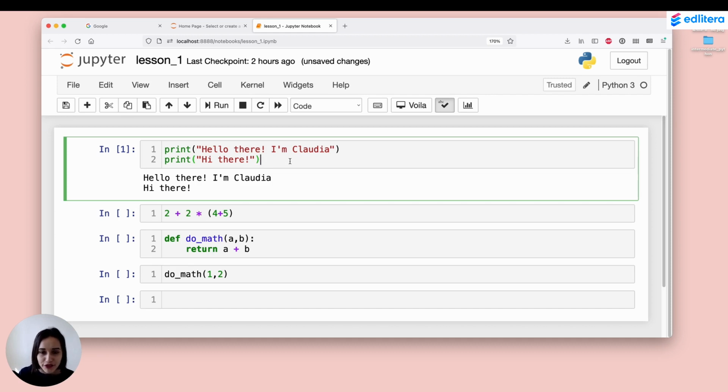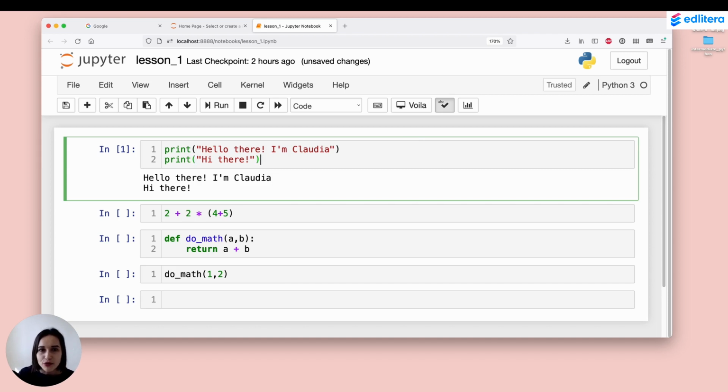For example, if I try to hit the B key and insert a cell below, what happens? Nothing. I just add the letter B inside the cell. Same if I try to delete it. Okay, great, two D's, but the cell is still there. So, case in point, we cannot add cells, remove cells, or delete the cell if the border around it is green, so if the cell is in edit mode.